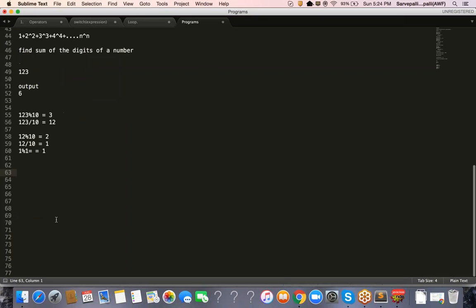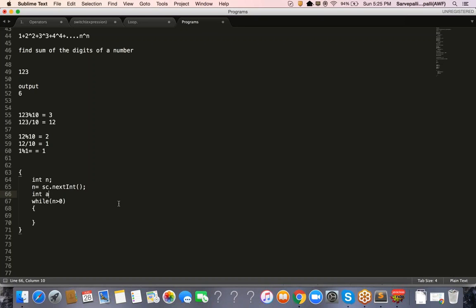So how could we write the actual logic code? As usual, the user will enter a number, int n. Using Scanner, assume the user has entered the number; I assume that I declared the scanner. The number is there. So now what do you need to do? Until n is greater than 0, you need to repeat the process.